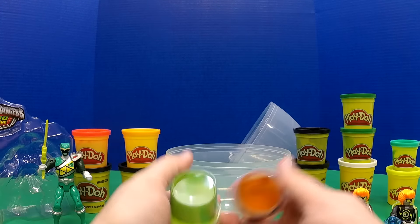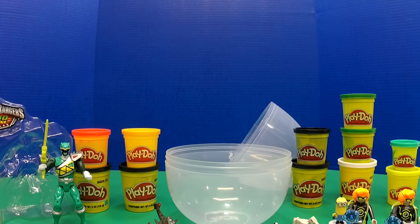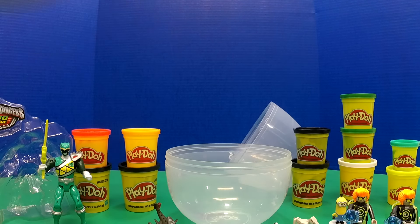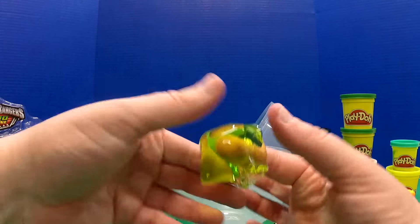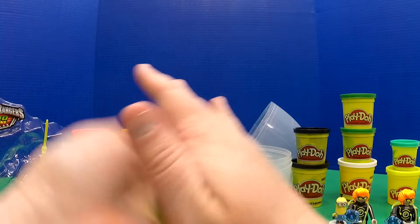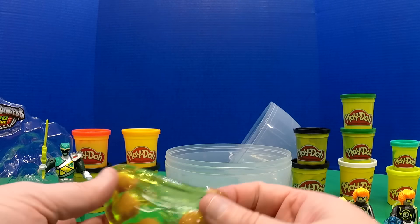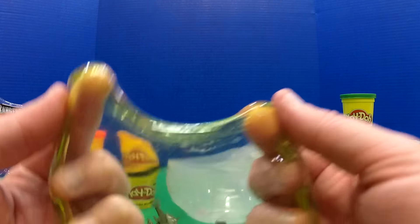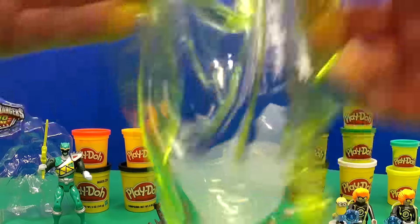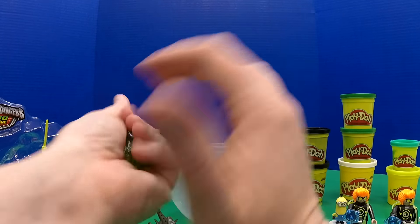The last thing in our egg is some slime. We've got green and orange — green of course because it's the Green Ranger from Power Rangers Dino Charge, and orange because I saw Dino Putty and thought it looked cool since we're doing dinosaurs. This is a really neat putty from the store — it's very crystal-like and clear, almost more like a gel Play-Doh. It doesn't really turn slimy until you get it heated up, and then you can stretch it out and look through it like glass.